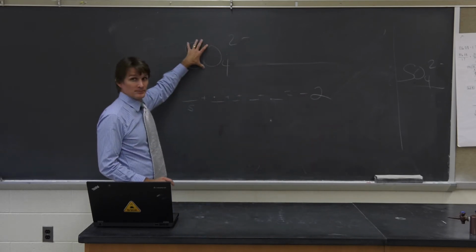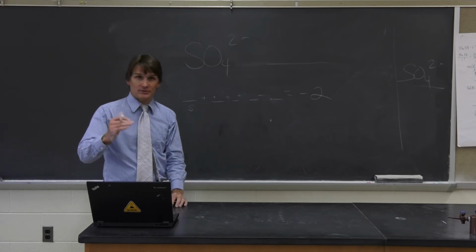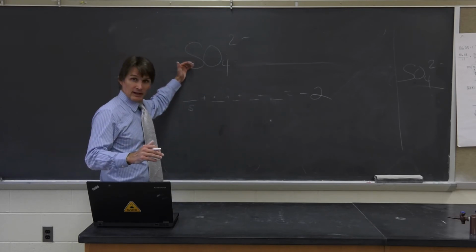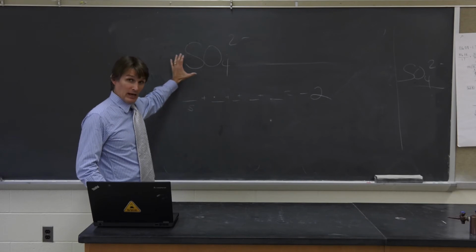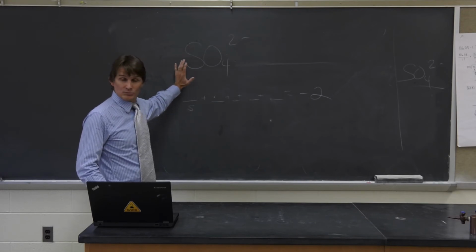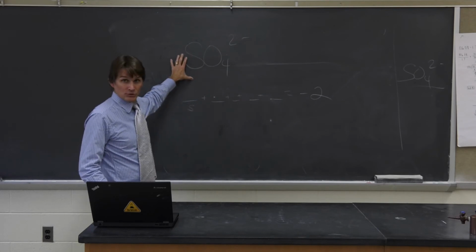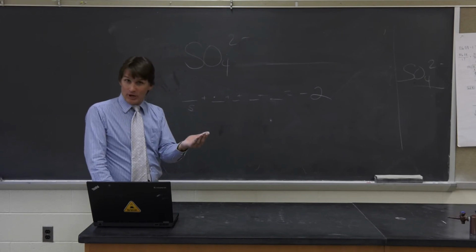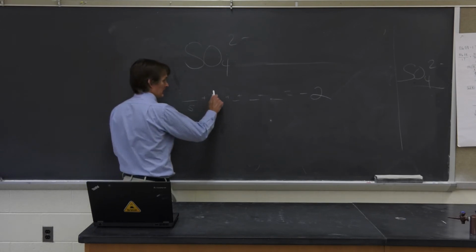It's not neutral. As we go through the list of rules or suggestions, of course this is a rule. Rule 2 doesn't apply, this is not an element. Rule 3 doesn't apply, it's not a monoatomic ion, it's actually a polyatomic ion. So we don't pay attention to rule 3. There's no fluorine, so we don't deal with rule number 4. Rule 5 is hydrogen, no hydrogen. We get to rule 6, and finally we see, okay, I'm going to give negative 2s.